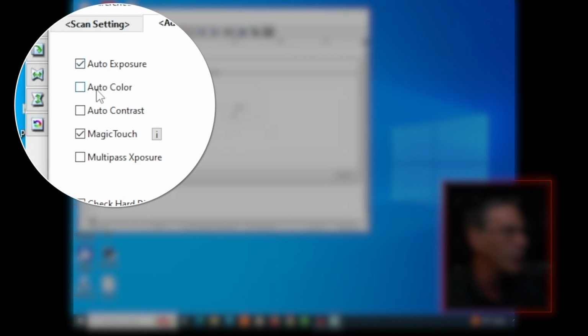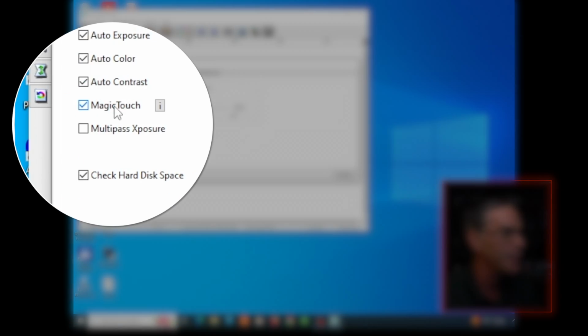The advanced settings are all auto mode, and the auto on this machine is really, really nice, and that's what I always use. So you can do auto exposure, auto color, auto contrast. The magic touch, that takes care of any kind of dust or scratches or just little artifacts that might be on your slide that you weren't able to clean off. So we're going to do magic touch.